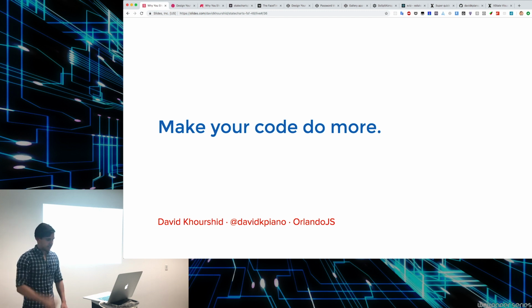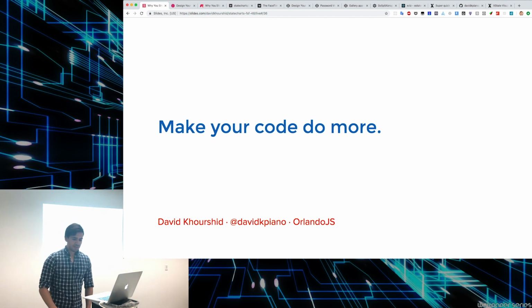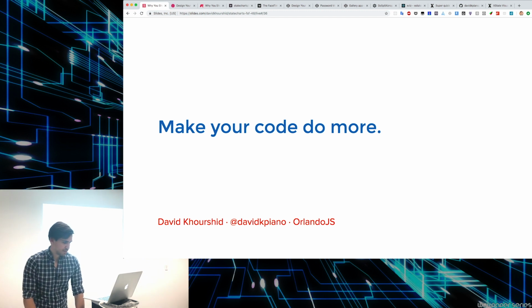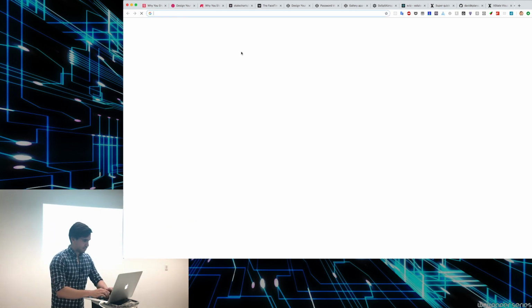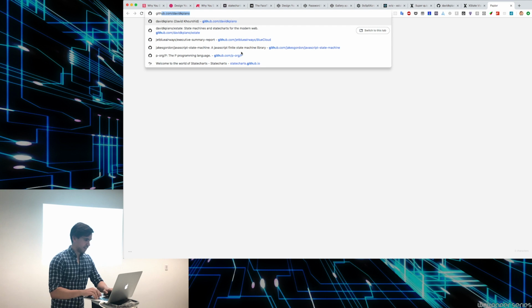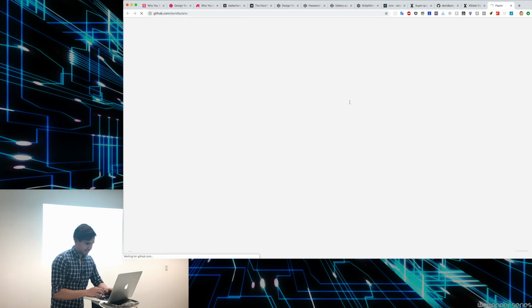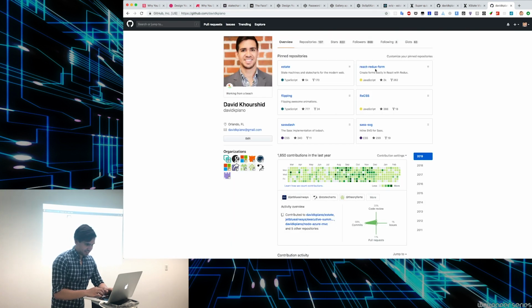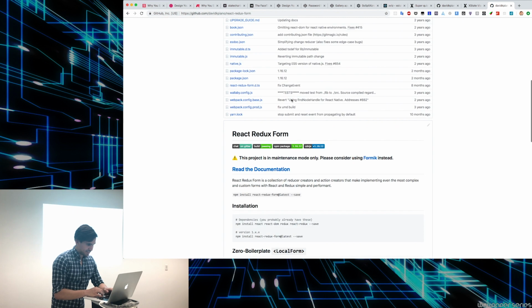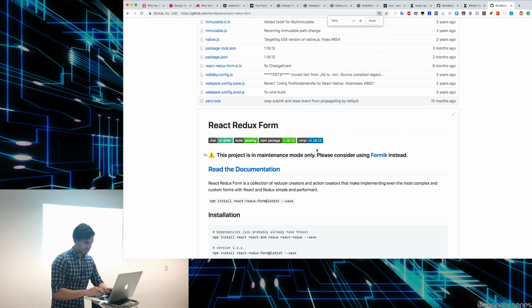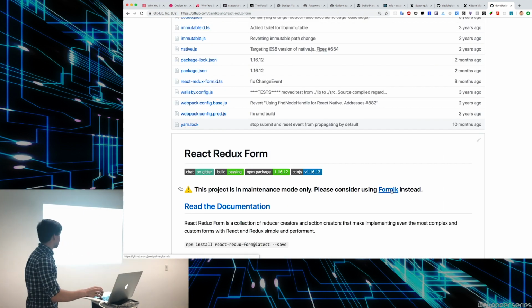So what happens is I actually wrote a library called React Redux Form, which was a little bit of a mess. I think on my page, I even just tell people to use a different library. Like it's that bad. Do I? I don't know. Let me see. Oh yeah, see, I'm like, just use Formik instead, right? Just because I don't want to deal with this anymore.